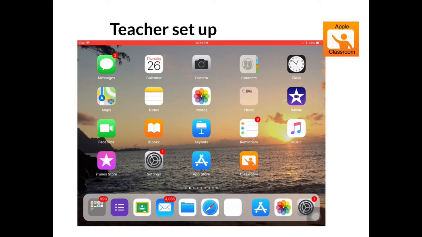Okay, we're going to start out with the quick and easy teacher and classroom setup. The first thing you need to do on your teacher device is make sure you have the Classroom app, the Apple Classroom app, and it is a nice orange little app with the teacher standing in front of a chalkboard, or whiteboard I guess it would be. The students do not need to have this app on their device, and I will show you how to get students in next. So we're going to go ahead and open up your app.